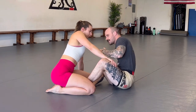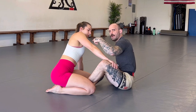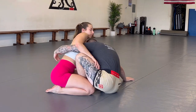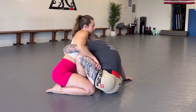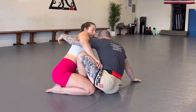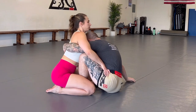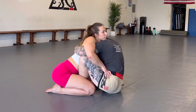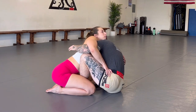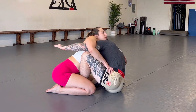When they post that hand, they forget that this side exists, and that helps me to dive into this underhook. As I dive in, I use my other hand to slide myself close to them — I want my shoulder as close to her armpit as possible, really low, head down. As she squares up with me, I can control the far arm, pull the elbow to me, pinch her wrist with my elbow, and get to the sweep.